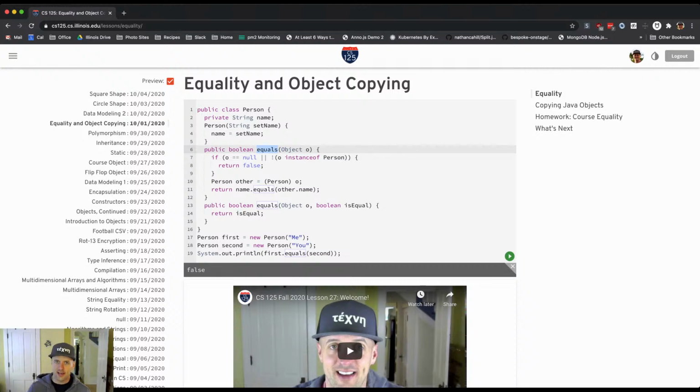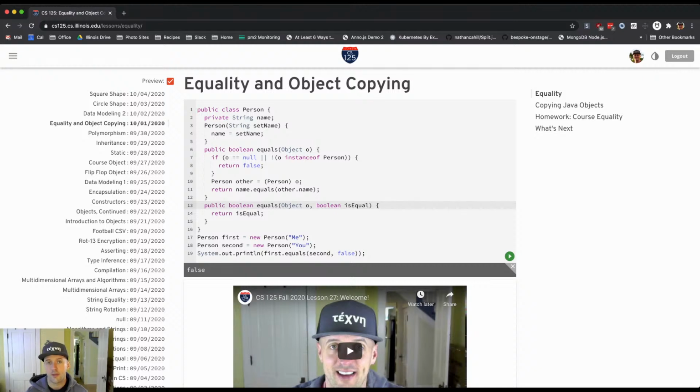I'm overloading that name. Java distinguishes between these by the parameters, right? So now if I add this parameter here, I'm actually calling the second equals method that I defined right here, because Java sees that I'm passing both an object and a Boolean.